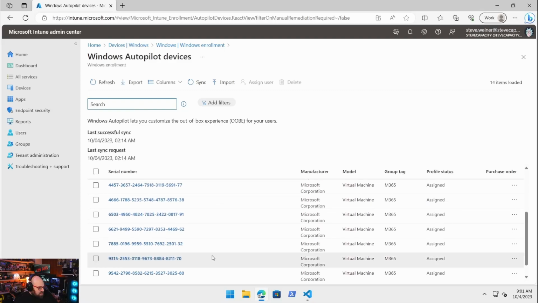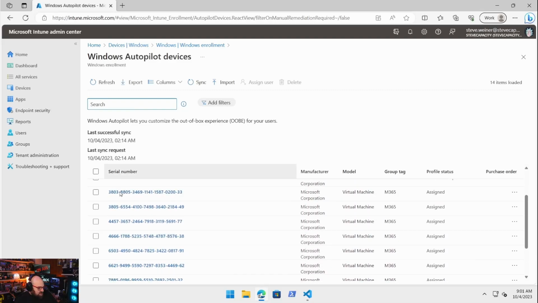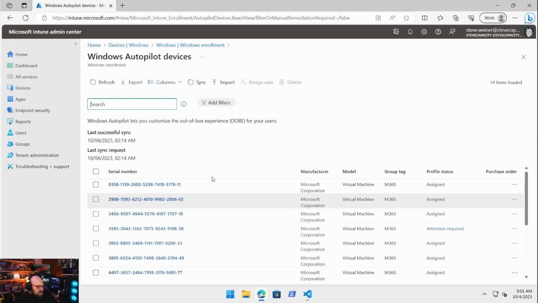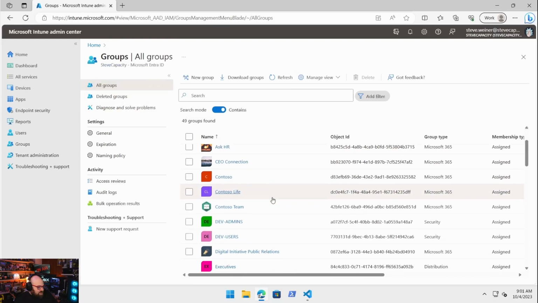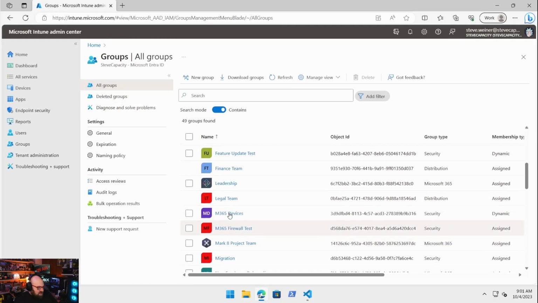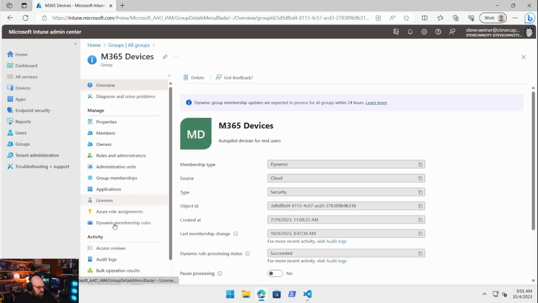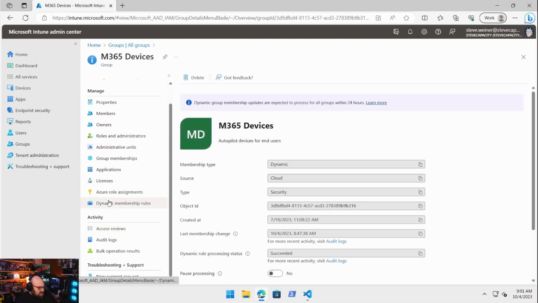So if you take a look, this device, 5608 is what it starts with, did not make it to Autopilot yet, right? But we still attached the group tag through the Graph, and that's why it's in the correct place, right? It's in our M365 group, which is specifically looking for devices with that tag, right?